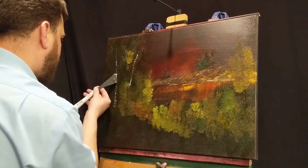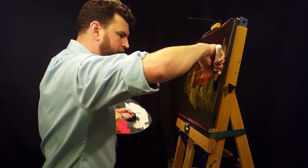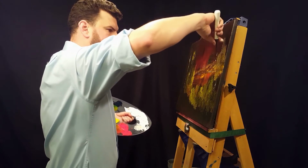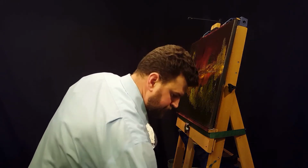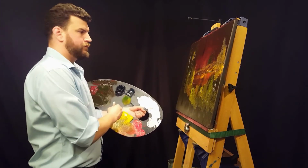Adding some highlights now to these tree trunks over there, kind of curling it around, giving it more of a barky look. And now back to the good old 1-inch brush for some more foliage.